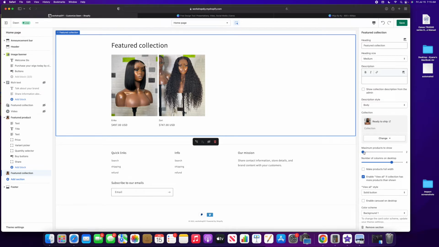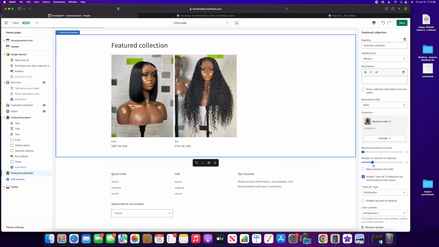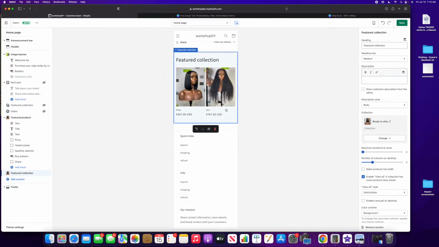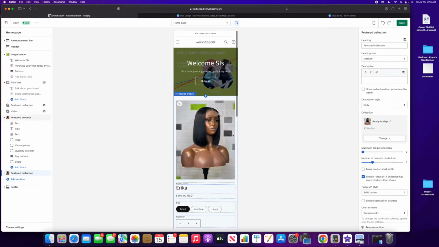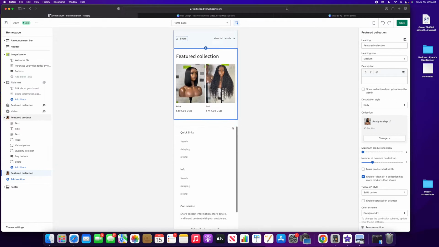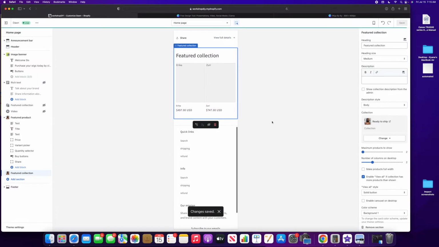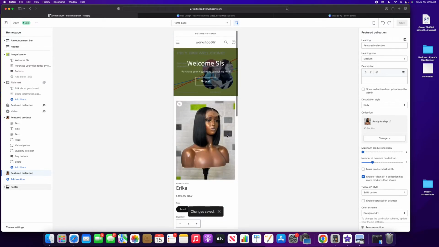We're just going to do 2, okay? Number on desktop, we're going to do 2. Boom. Nice and centered, y'all. It's beautiful. So let's go and see what it looks like on your mobile. That's what it looks like on mobile, okay? Nice, simple, boom. Keep it real simple, real cute, real quick. Okay. Not too much, not too much, not too much.